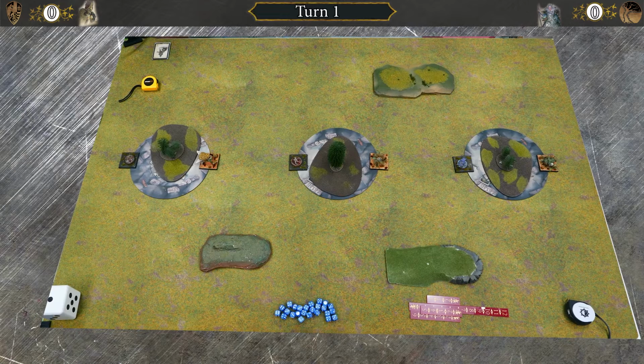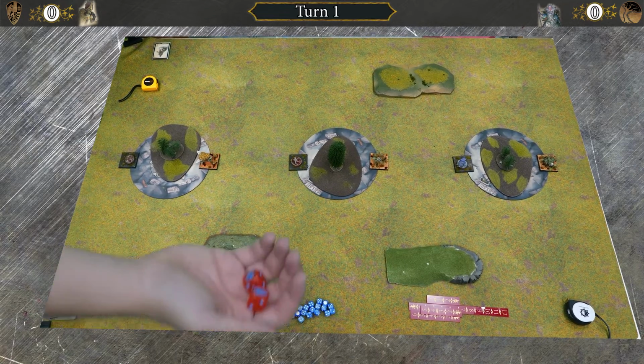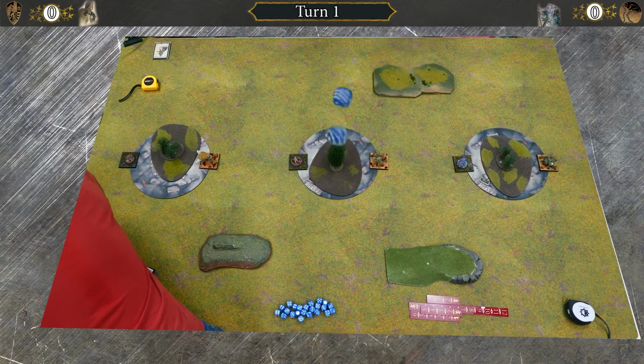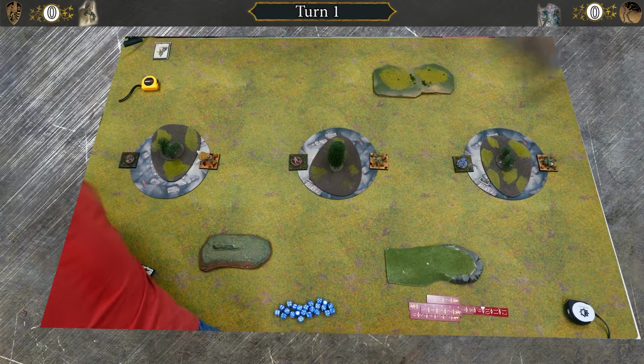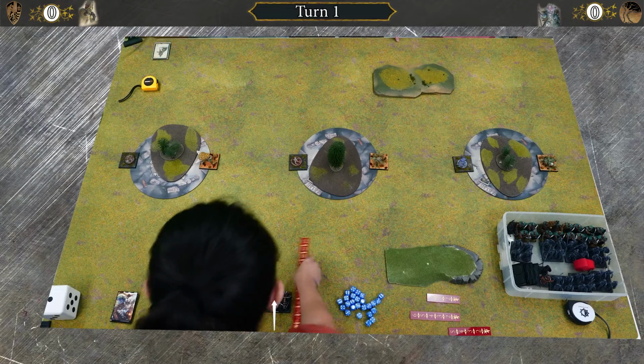So I have 2 light regiments. They're coming in on 4 and under. None of them come in. Okay, 2 lights for the north. One is coming in. 5 inches, yeah, like this.